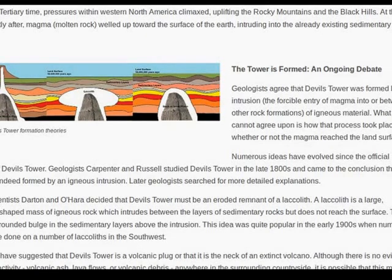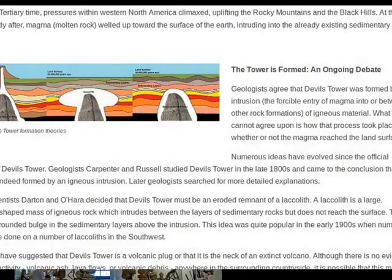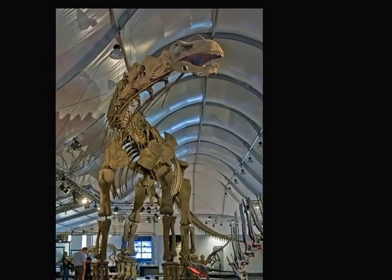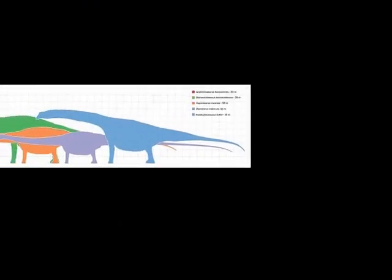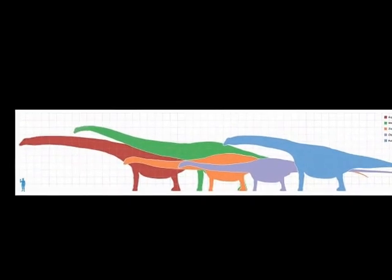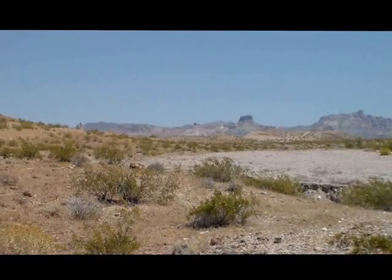It looks so much like a tree trunk that you have to at least pause and say, is that even possible? We know in the past there were giant animals so large that many engineers don't even believe they could have stood in Earth's gravity, because Galileo's cube square law states that as the perimeter of an object grows incrementally, its volume grows exponentially.